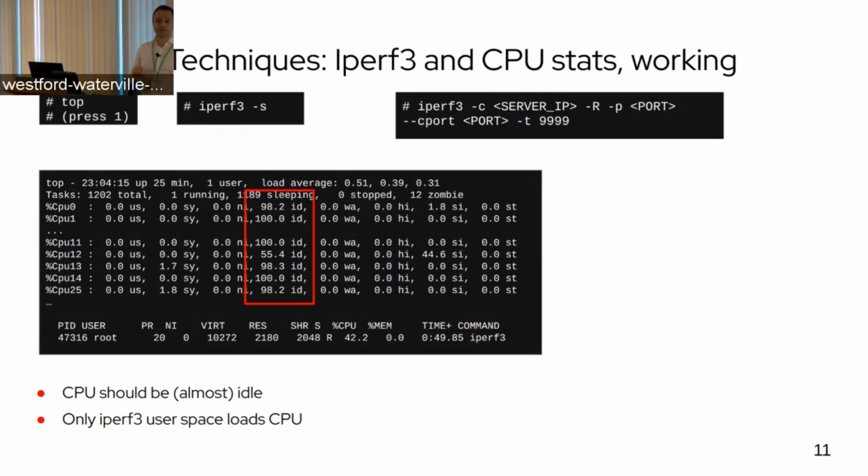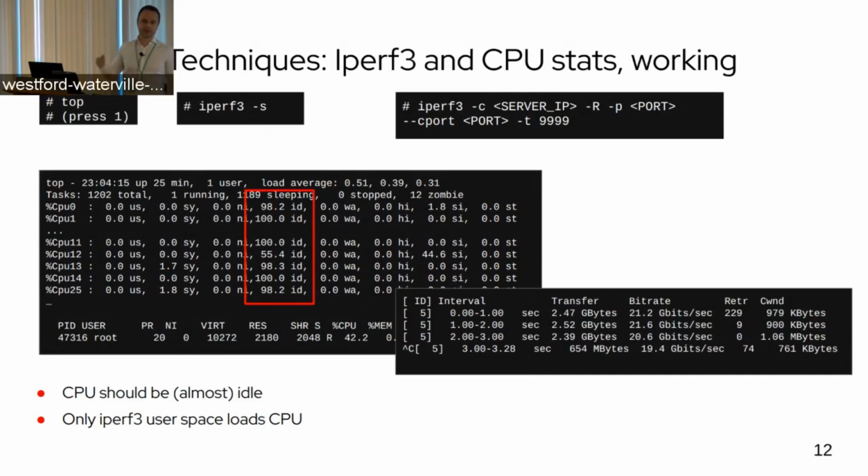And you want to run for a long time because I guess the default is 10 seconds and you don't debug in 10 seconds, so you put something large. So what you're seeing here is the output of top, and you can see all your cores are not really working, right? They're idle. And there's of course iPerf running in user space. It takes some cycles, but all in all, you're not doing much because the hardware is doing all the work. Now, if you also look at the output of iPerf, you can see quite nice performance, 20 gigabits per second. So based on this, you would conclude that offload is working quite nicely.